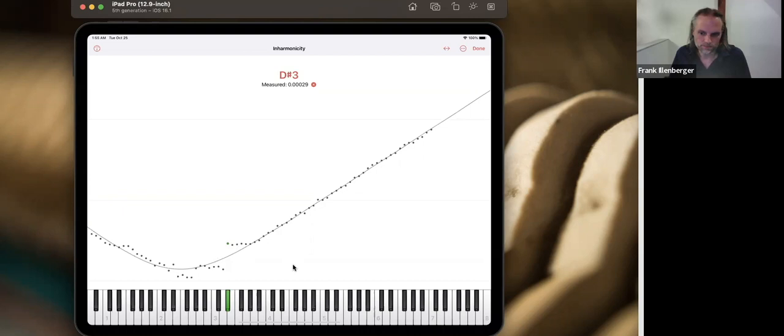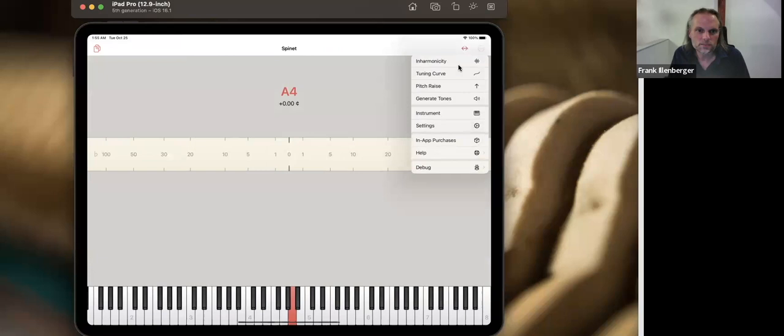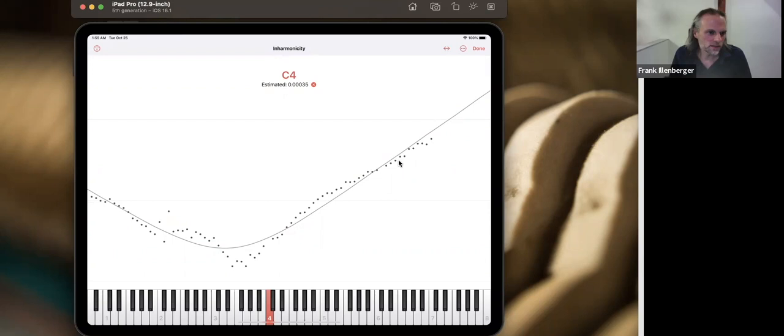Let's compare this with another instrument. I have a very small spinet upright piano here. And what you're seeing, you see very wild swings of the inharmonicity here, and a very high inharmonicity in the bass. The low bass inharmonicity is as high as the one of C5. This is because the strings are very, very thick and short in the bass for this instrument.